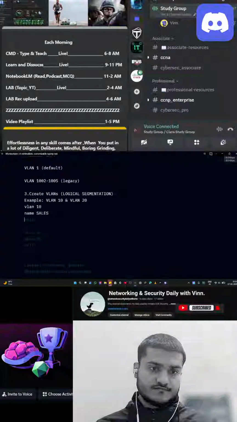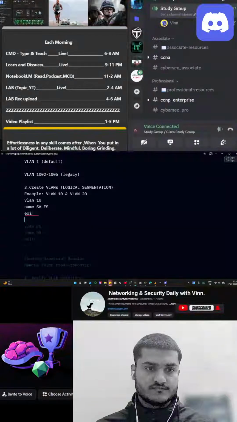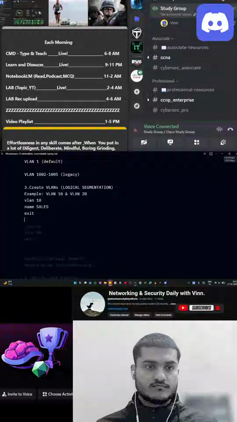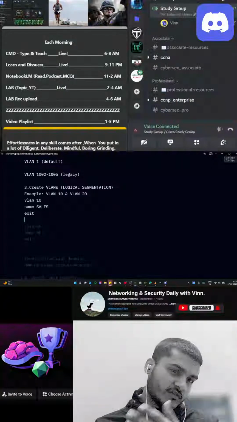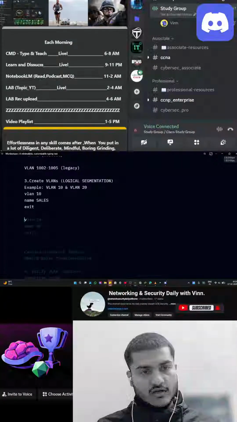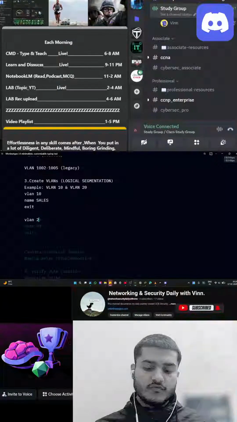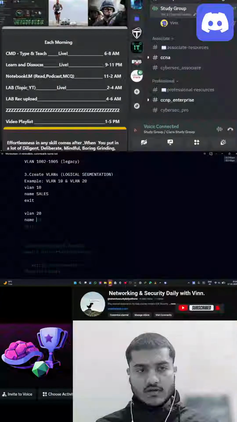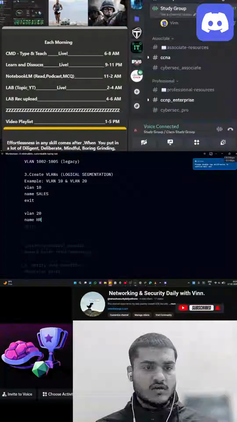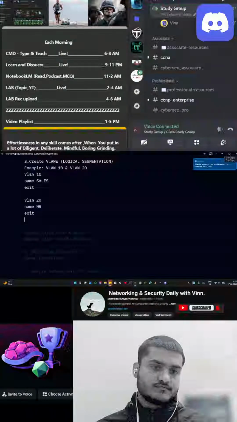VLAN 10, name sales, then exit. Then again we will create VLAN 20, name that HR, and then exit.